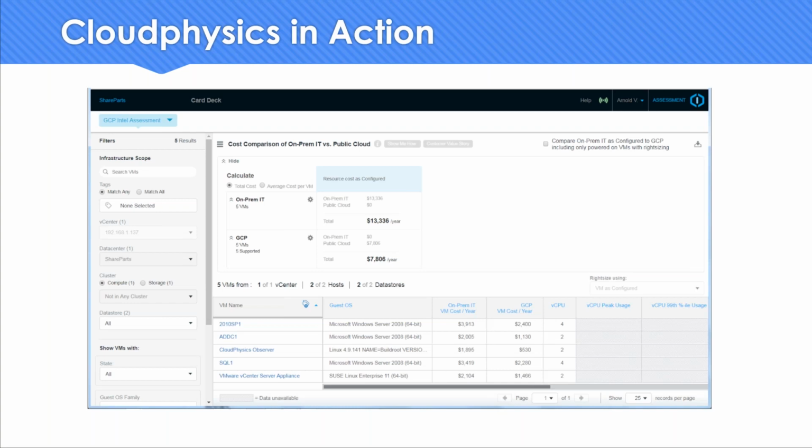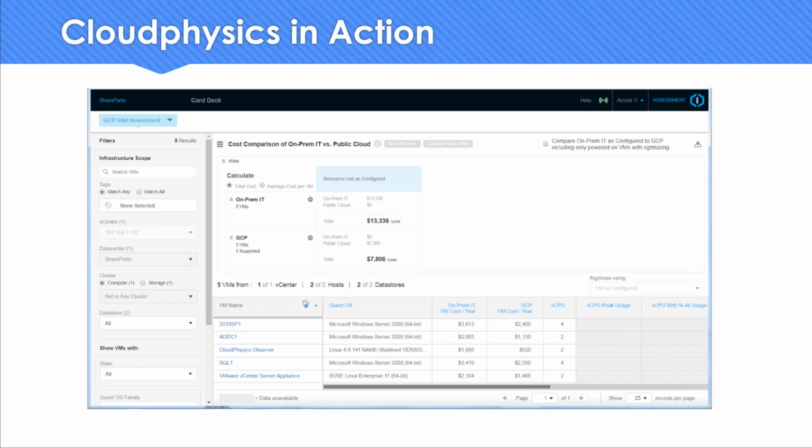The second thing is, if the on-premise hardware is coming to end of life. Usually 5 years is the hardware life for most of the hardware on-prem. So whenever there's a hardware refresh, instead of refreshing the hardware, you can move that entire infrastructure to GCP. That's another way of doing it. So you show a report like this to the management.